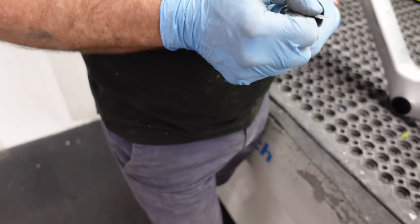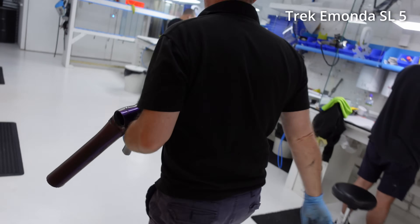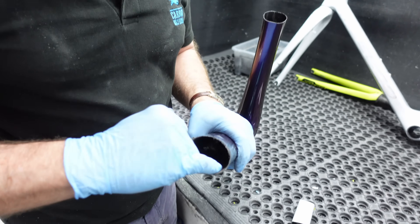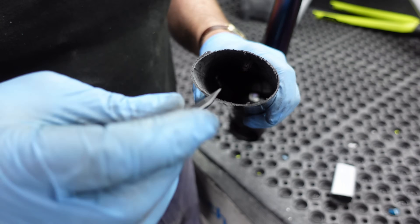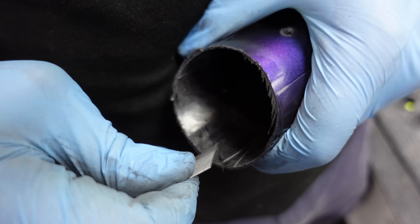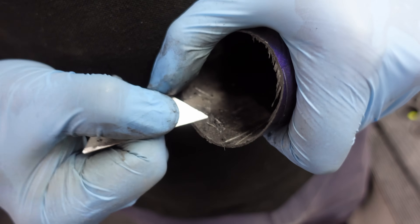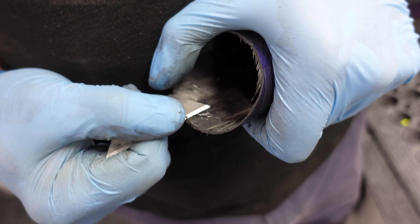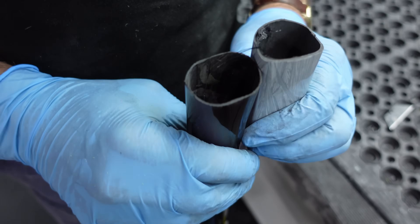Let's get the Trek Emonda that was cut in half and see on the inside if we can do the same comparison. To be fair to the Yoleo, we're going to look at a high-end Trek Emonda. You can see the Emonda is actually not even as clean on the inside as the Yoleo — not that that really matters. But this is a lot more impregnated with resin. I can peel it off, but it takes some effort and it tears off — it cuts like I'm chipping.